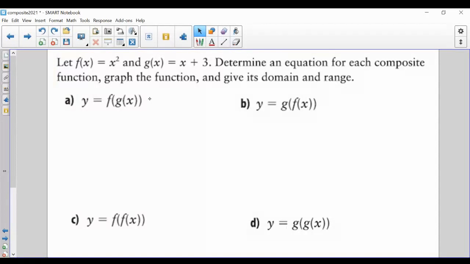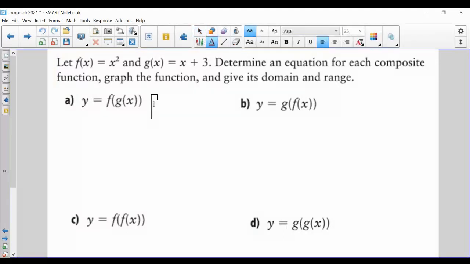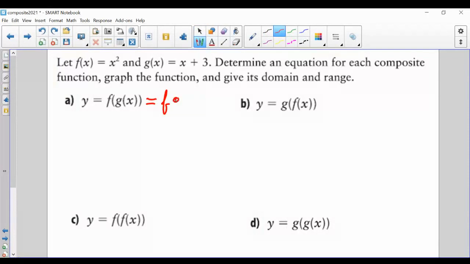By the way, remember that this is the same thing as saying f o g of x. They mean the same thing. Just want to make sure if you see that somewhere else that it doesn't throw you off. A little circle in the middle means the same thing as the f of the g of x. Okay, so can we put the two functions together? Is that possible? And how exactly do we do that? It's probably what you're thinking it is, even though you're not saying anything yet. So let me show you.